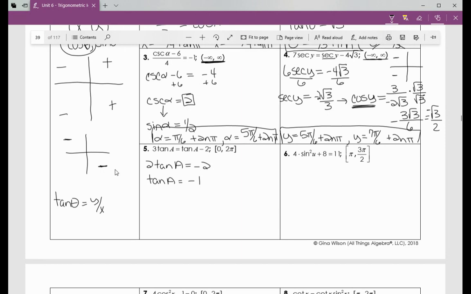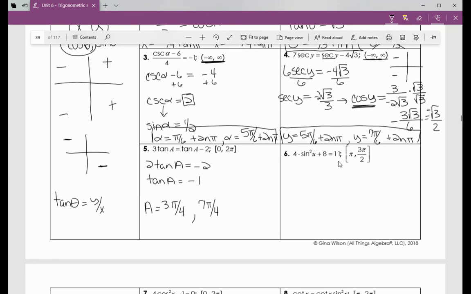So the quadrant 2 angle would be 3 pi over 4. We do not need to add the unlimited rotations because we do have a restricted domain. And my fourth quadrant 45 degree angle would be 7 pi over 4. These are the two angles in second and fourth quadrant that have x and y that are the same because when you divide something by itself, it becomes a 1. So that's why I chose these two angles out of quadrant 2 and quadrant 4. Tangent is negative in both of those quadrants.